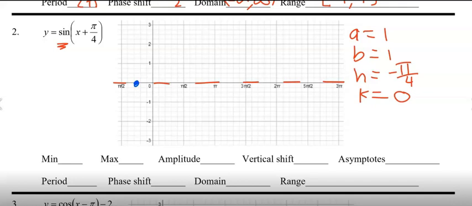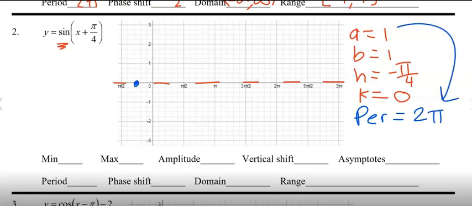How far to the right should I be going? Well, I guess that means I need to know the period of the function. It's 2 pi, right? There's been no stretch. No stretch at all, or shrink. How about that amplitude? Still a 1, right? Because we haven't done a stretch or shrink on that. Okay, so how far to the right do I go? Where do I stop for the last point of that cycle?